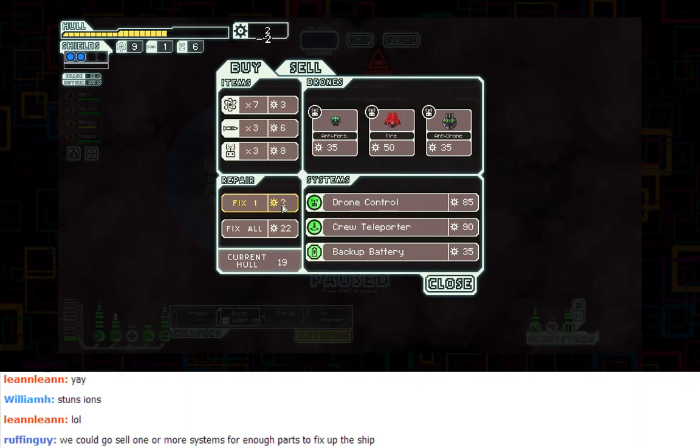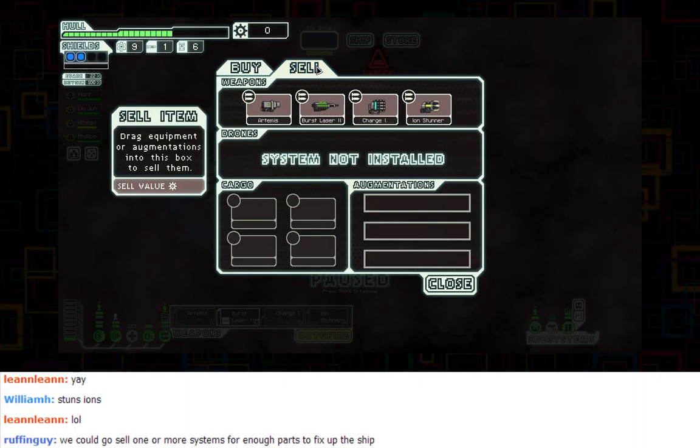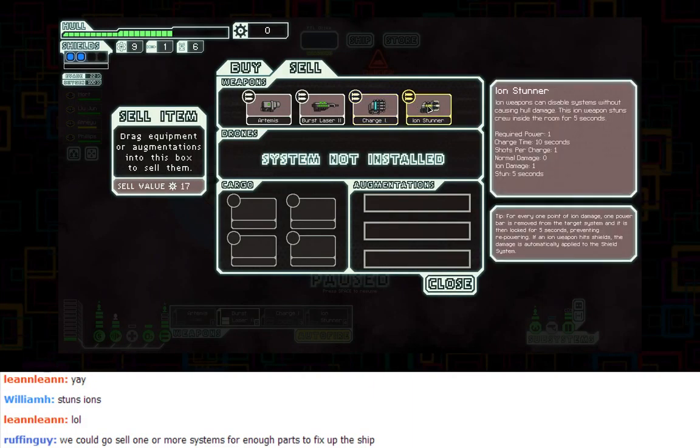Because I want to repair the ship. We could sell one or more systems for enough parts to fix up the ship. Now, what systems do we want? This only requires one power bar, which I didn't realize. It doesn't seem as useful in general for us right now, but it may be useful later.